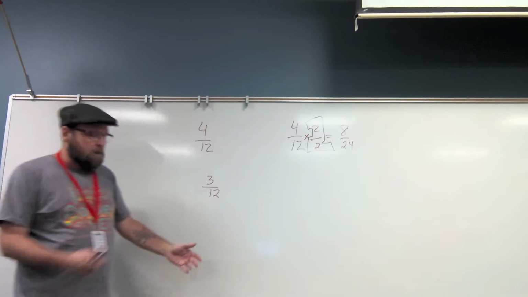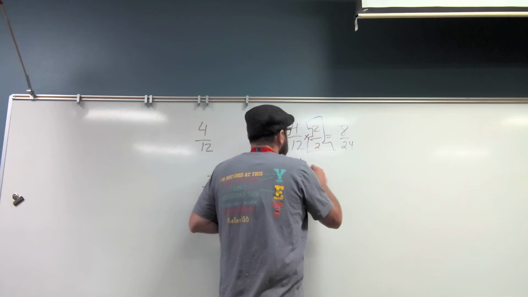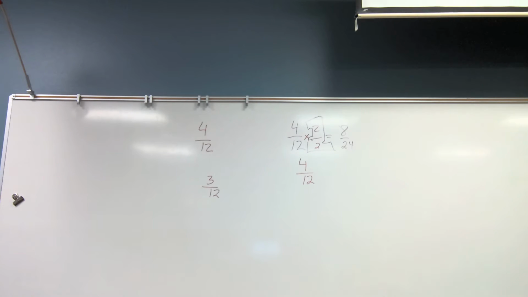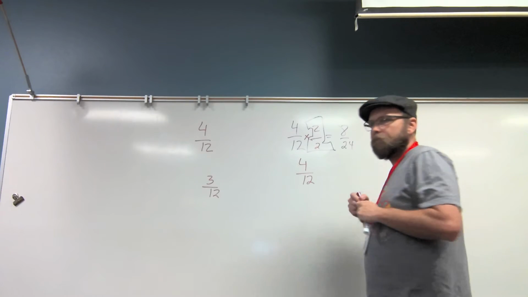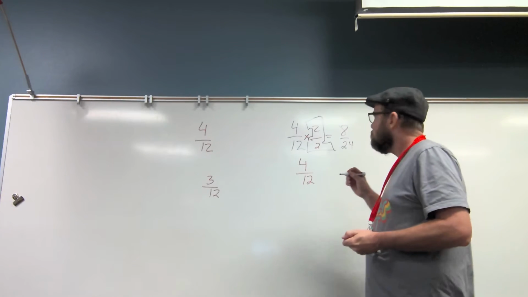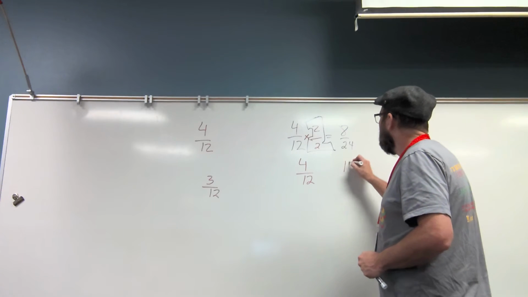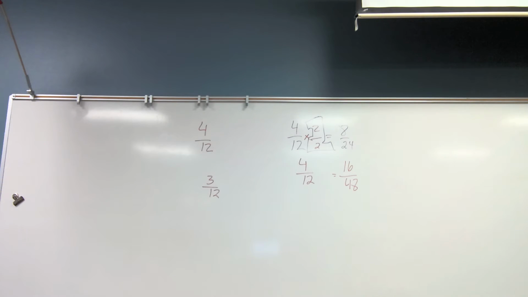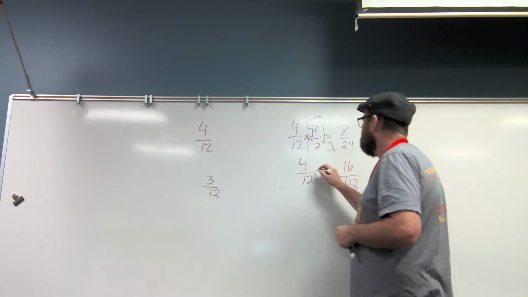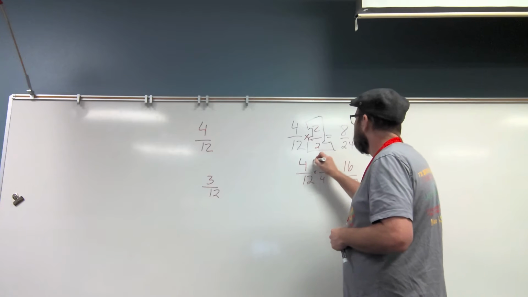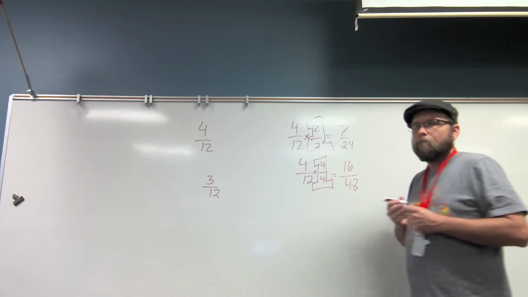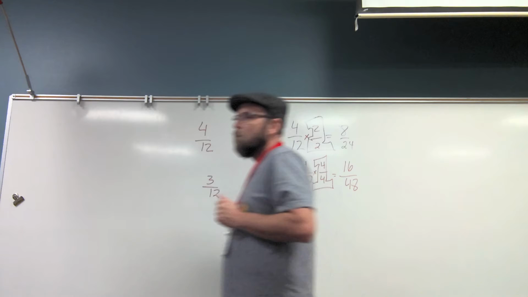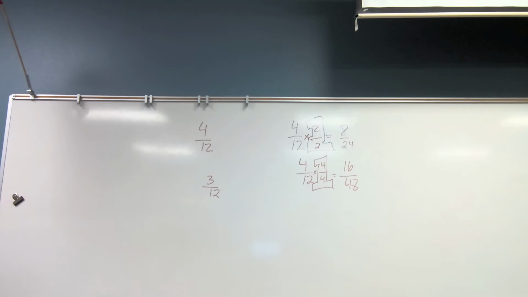All right, give me another one that is equivalent to 4/12. Eli. 16/48. All right, and explain to me how those are equivalent. If you times 4 with 4 is going to become 16, and if you times 4 times 12, it's going to be 48. Good. So again, we're multiplying by a fraction that equals 1 because we don't want to change the number.